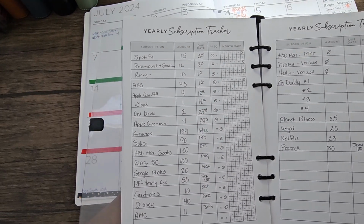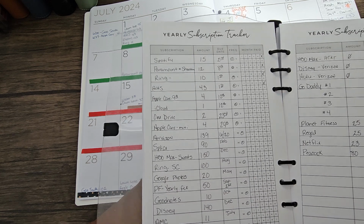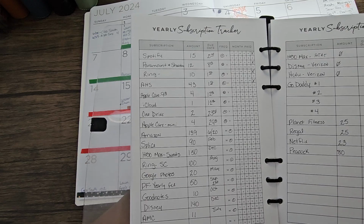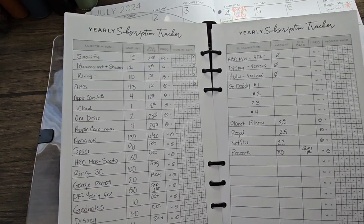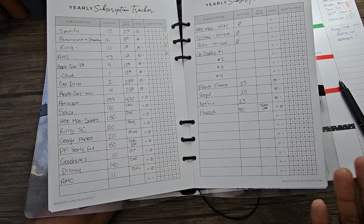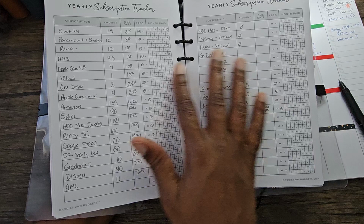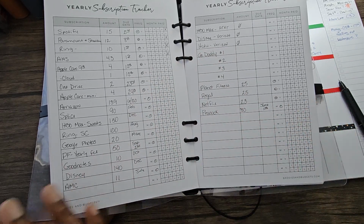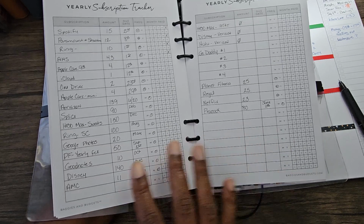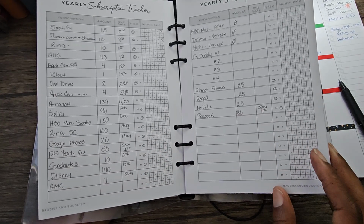You can document what that subscription is, the amount that's due, the due date for it, and then the frequency, whether you pay it every month or every year, and then you cross out each month to make sure that those are covered. So one of the things that we're doing as a part of our marriage and money concept was to worry about subscriptions first. How can we get all of these aligned where they're being paid under one account? We're working towards that, still in the midst of that. We've been able to change some things over, but some things we haven't been able to change over yet.